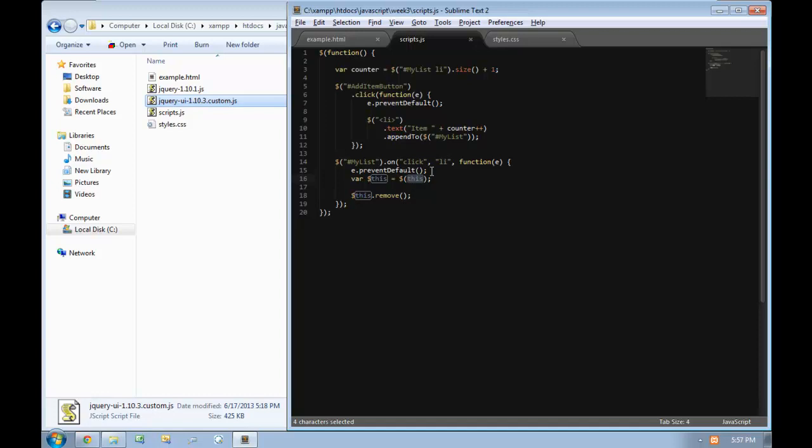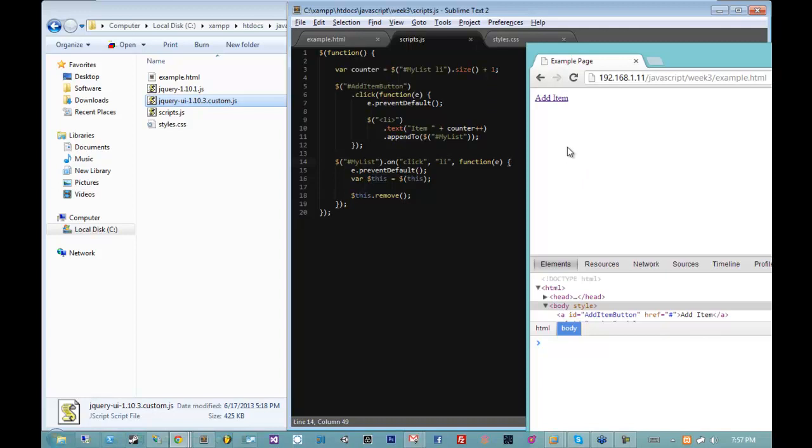There's actually a bit of a discussion that at some point we should probably have next week on event propagation and how the on function actually works. But for now, it's important just to realize that if you're working with a page that has elements that are inserted dynamically, it may be a lot easier and cleaner to use the on instead of doing a bunch of binding. Anyway, the point of this lesson is to talk about some of the awesome features of jQuery that I use all the time, not so much be an exhaustive reference of jQuery itself, because they provide that on their homepage.